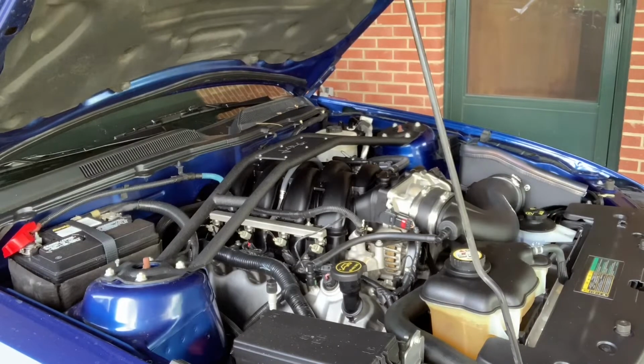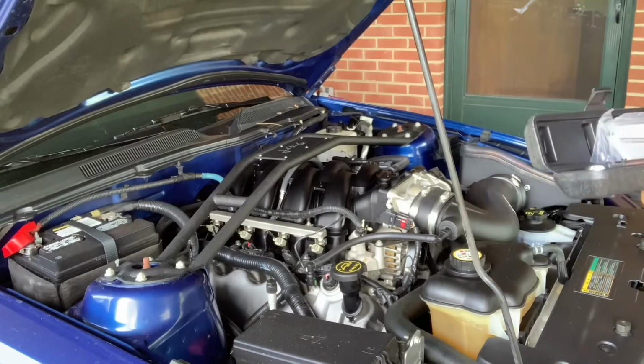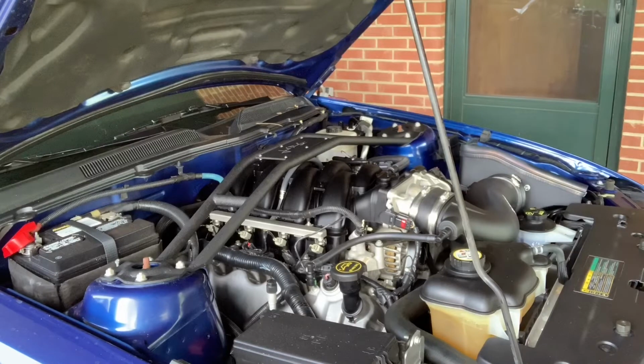Now this is just a Cobalt torque wrench. I bought this at Lowe's. I have had this checked. On the low end, it is pretty much dead nuts accurate straight out of the box. On the high end, I think it was like 1 or 2 pounds off, but that's not much.